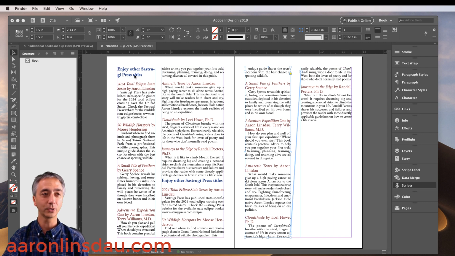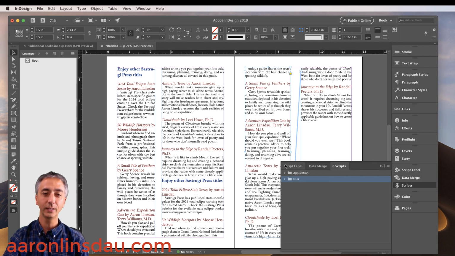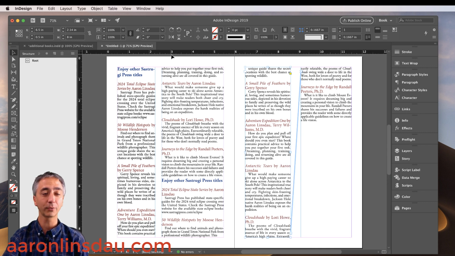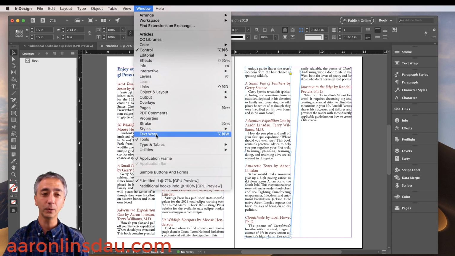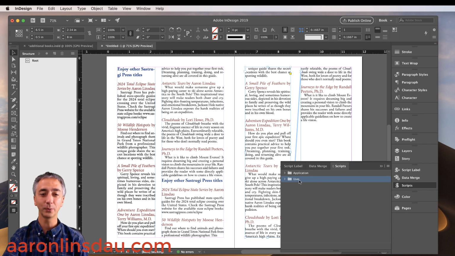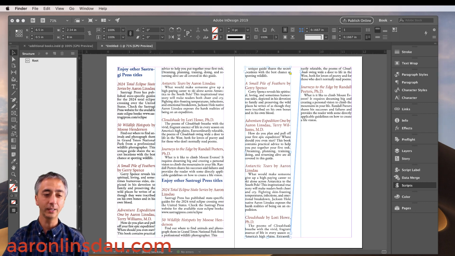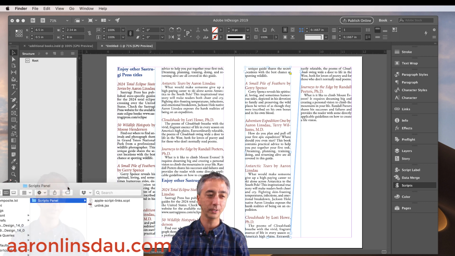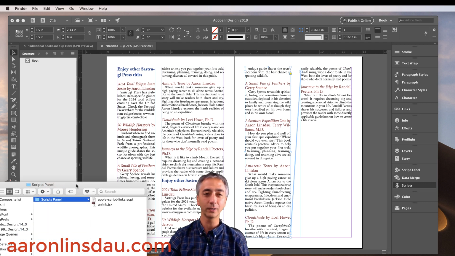The way to do it is to go into InDesign, and then you may have the scripts panel already open. If you don't, let me shrink that for a moment. You simply go to Window, scroll down to Utilities, click Scripts, and here you will be confronted with the application and the user folders. Simply right-click on the user folder and click Reveal in Finder, or in Windows, File Explorer, and then a panel will open. Let me show you here. And you'll see in this panel that you can see where to load your scripts.